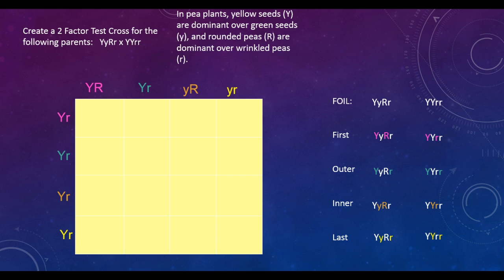Our next piece of information that we need to do is we need to fill out the actual test cross. And we do that pretty much the same way as what we do a Punnett square. We're going to look at our Ys and Rs and we're going to put them down in the boxes as appropriately fit. So, our first box is going to be big Y, big Y, big R, little r. And we're going to continue doing that the whole way through the test cross here. This one happens to be that all the columns are the same. This does not happen in every test cross, so please don't think that's the case.